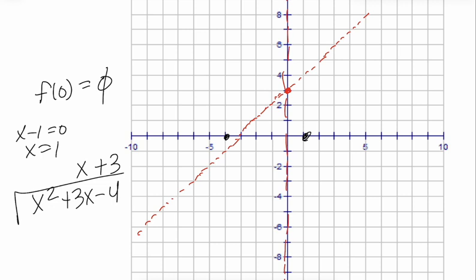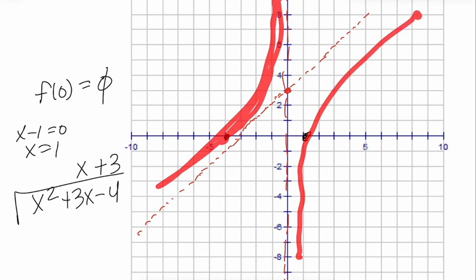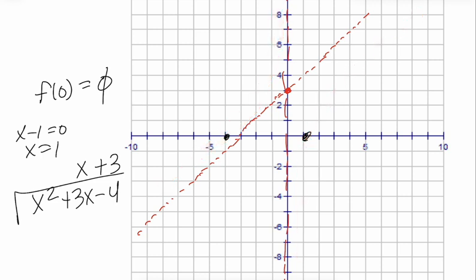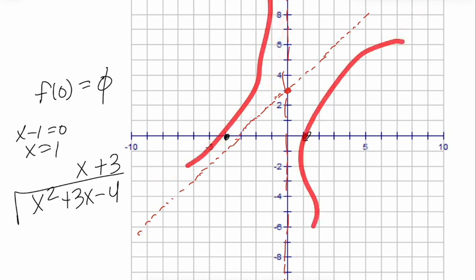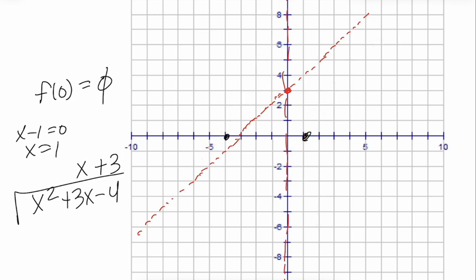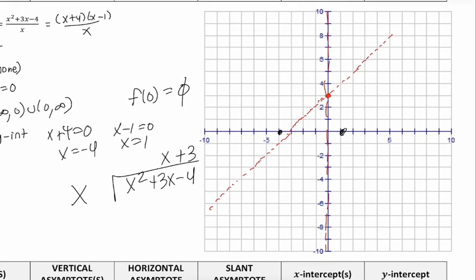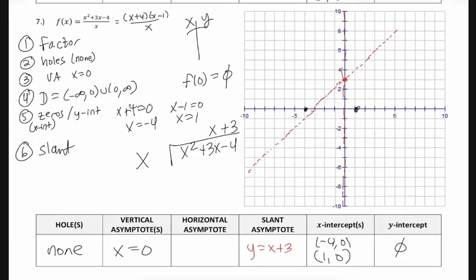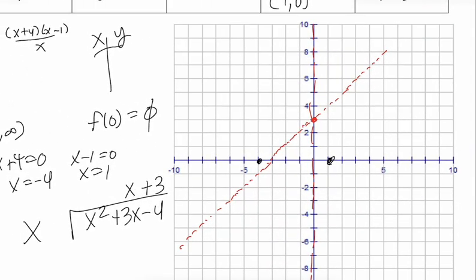Now, this little piece is kind of telling us there's probably a piece locked here. This is telling us there's probably a piece locked in there. That's the way slant asymptotes work. They kind of make like this little X pattern. So I am just going to plug in 2 more points and I should have this graph okay. I do have to plug in maybe something over here. Let's plug in -2 and let's plug in 3.